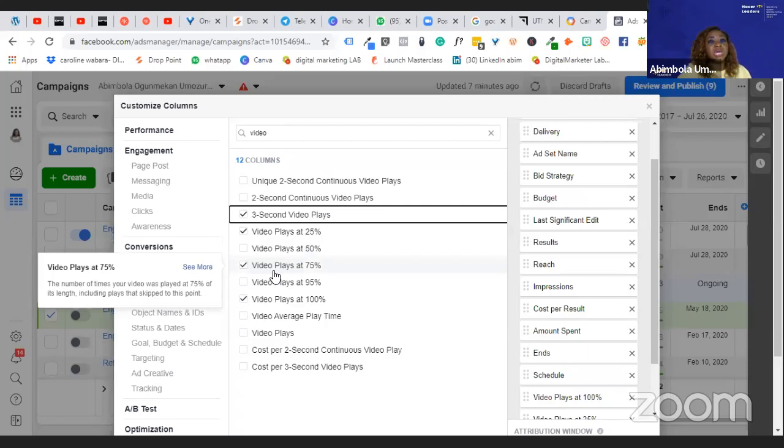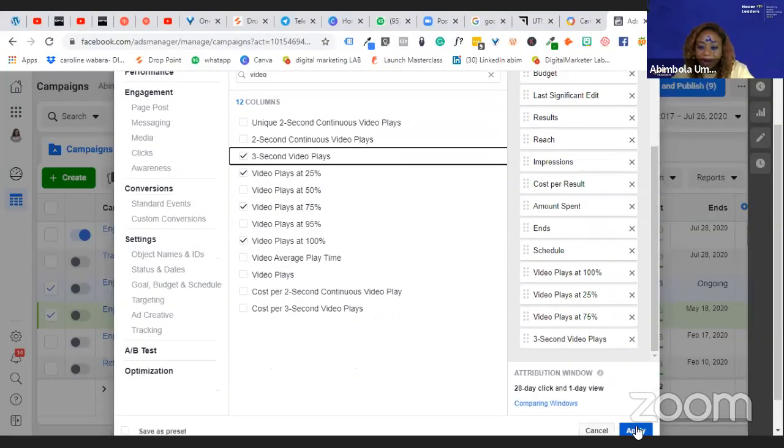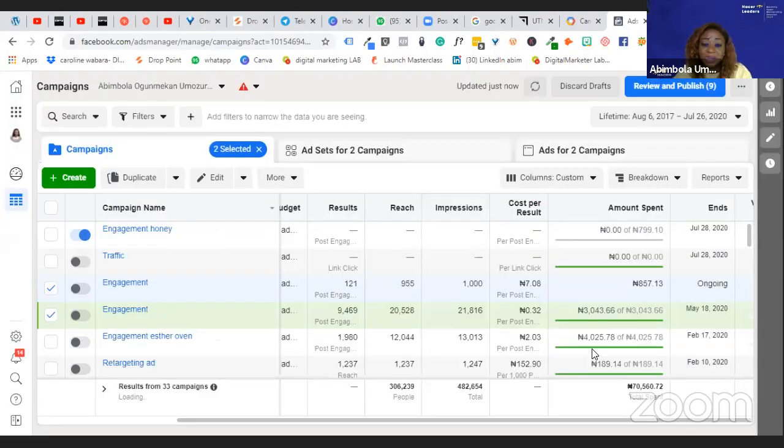I cannot give you exact percentages you should be looking out for, but the better your video, the better people would watch. The more engaged people will be, and they want to watch to the end. And if people are watching to the end, it means they're interested in that product and you can retarget them. Okay. So for videos, you can just come click this and they come here and apply. They'll come to those that you've chosen and click on apply. So I hope this is really clear.